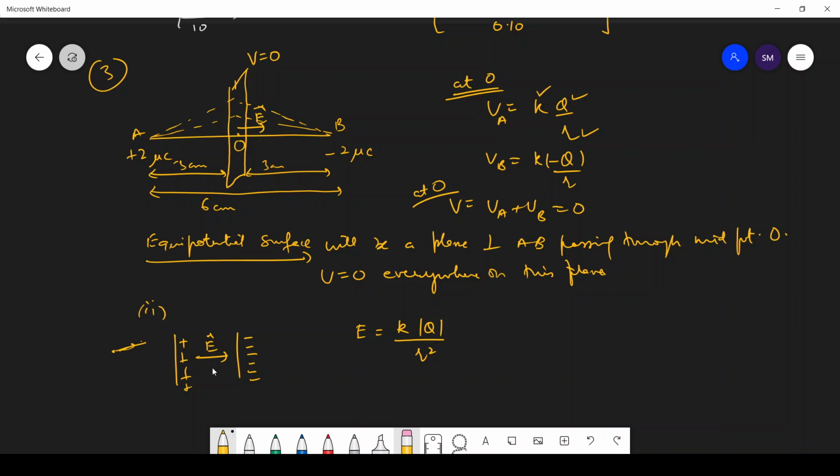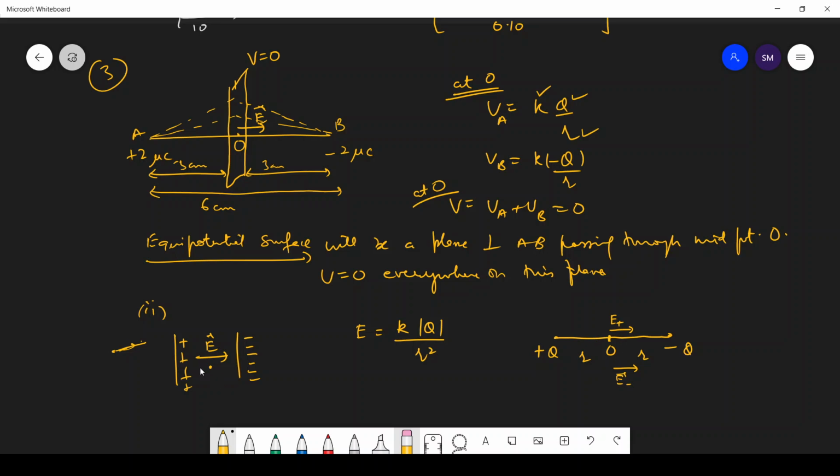Now let us find the direction. At the midpoint, even if I have two charges, this plus and this negative, they are equal charges but opposite in sign. So this is my midpoint O, this is R, this is R. So E will be this for both of them. Now let us find the direction. Is the direction cancelling out? Because here the VA was positive and VB is negative, so here we need to see the direction. The direction due to plus charge is this, and what is the direction due to minus charge? That will also be in this direction, so towards the negative and away from the positive.